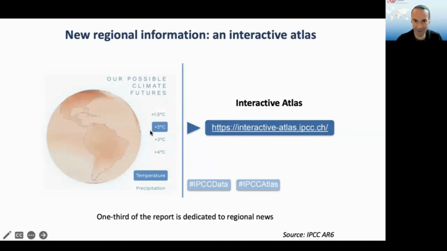So you can make a lot of interesting maps. You can download also some data in different countries. And it's really interesting to see. You have also summaries per country to look at how the climate could change in your region of interest.